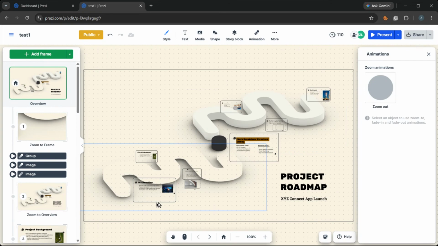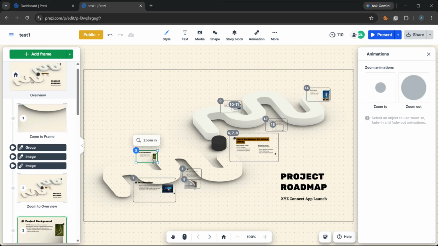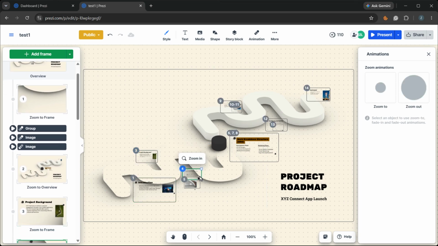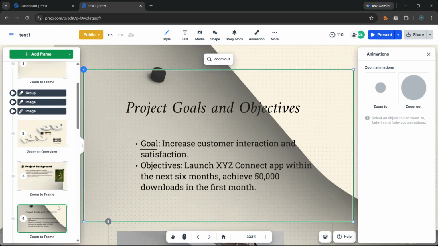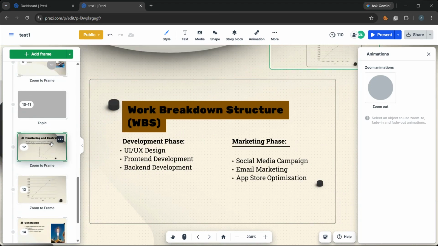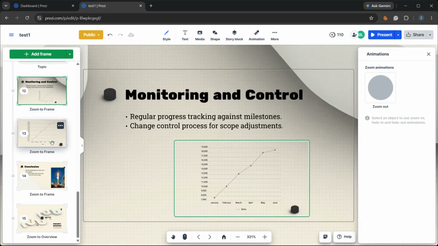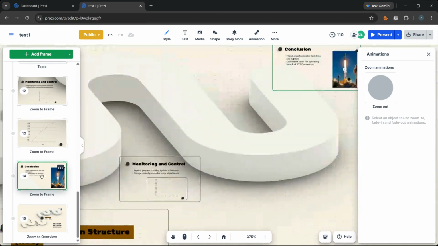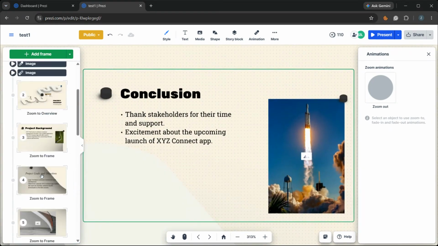For example, if you are teaching a science unit, you could place the main topic in the center and branch out into smaller sections like experiments, definitions, important processes, and review topics. If you are teaching English or history, you can do the same thing with themes, characters, events, or ideas. This kind of layout is especially useful for visual learners because it shows relationships between ideas in a way that is much easier to understand than a traditional linear presentation.